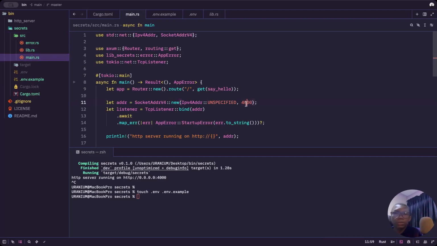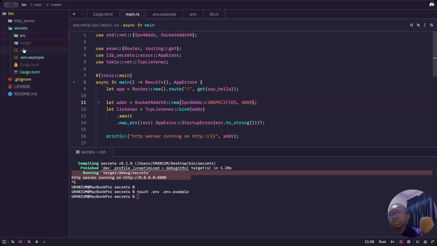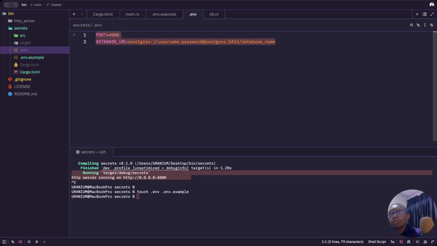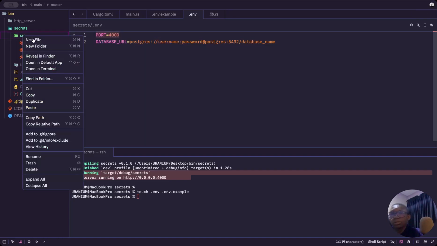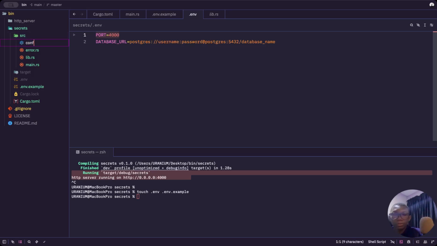So instead of 4000, I'm reading from the environment and using that here. Now typically what I like to do is to use a justfile. The justfile is going to run my application. Of course, in a development environment, it is going to expose those secrets, and I can write a parser that reads these values into a struct. Let me start with that struct. At the end of the day, this is a number and this is a string. So I'm going to call something config.